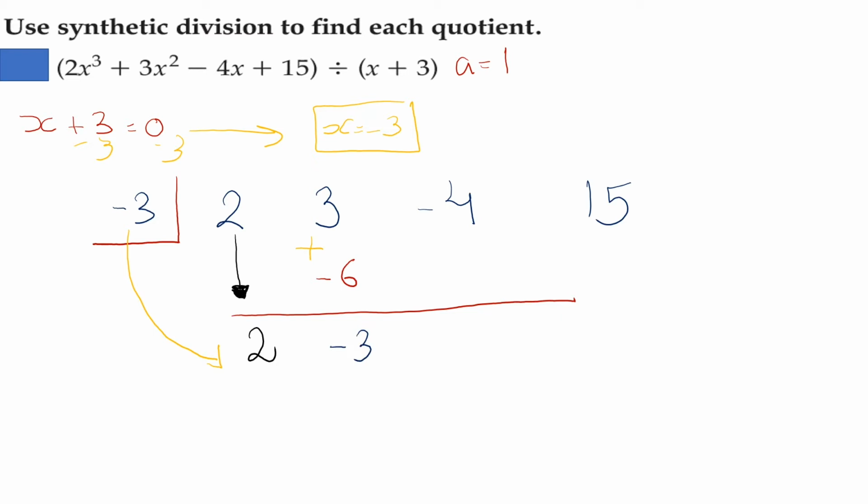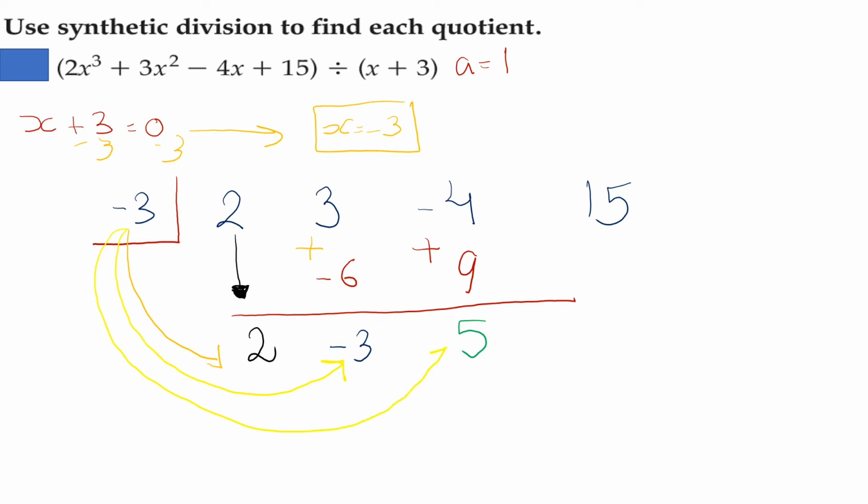Now, again we will repeat this step. We will take minus 3 multiplied by minus 3, and we will put our answer here. And your answer must be 9. Put it as it is. Add it to minus 4. Then what will you have? 5. Now you will repeat the same step.